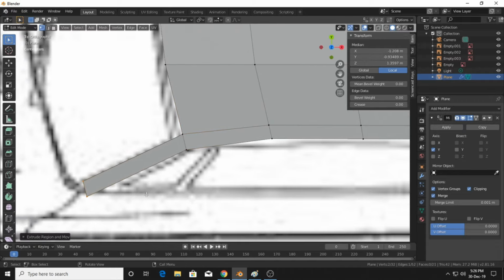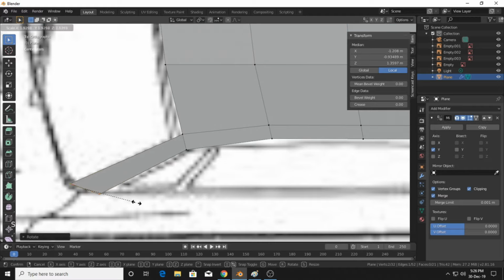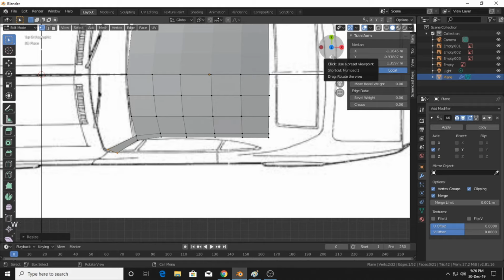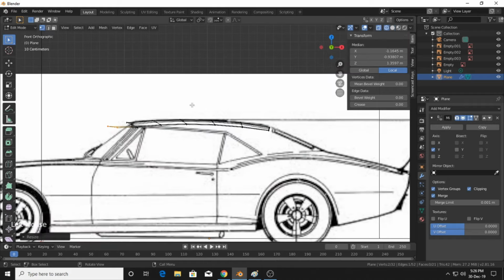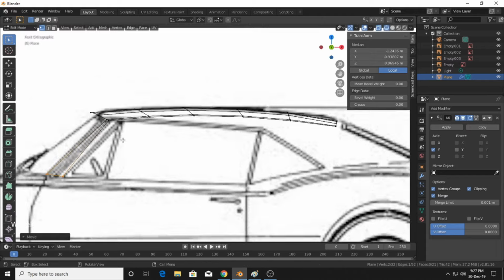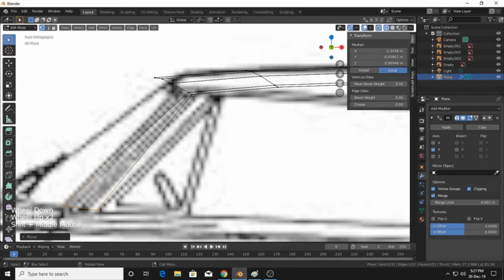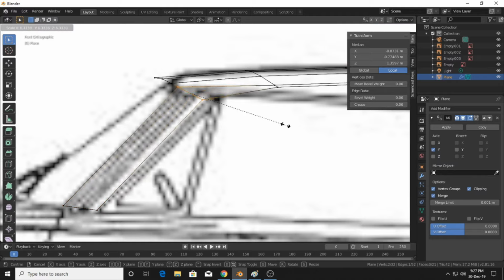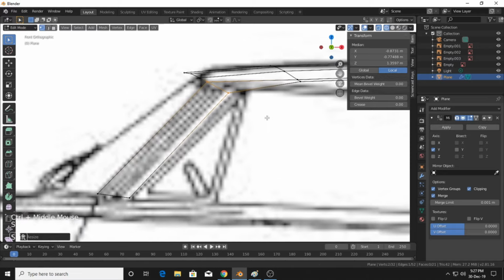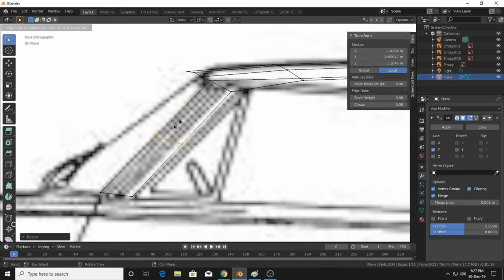With this problem you can still model the car with your best. So add a loop cut at this edge, and then select vertices and press E to extrude until the bottom point, and press R to rotate. There is something like this, and match it with the reference images. Then go to the side view and select this, and again match it with the reference images. This looks pretty good, I guess.